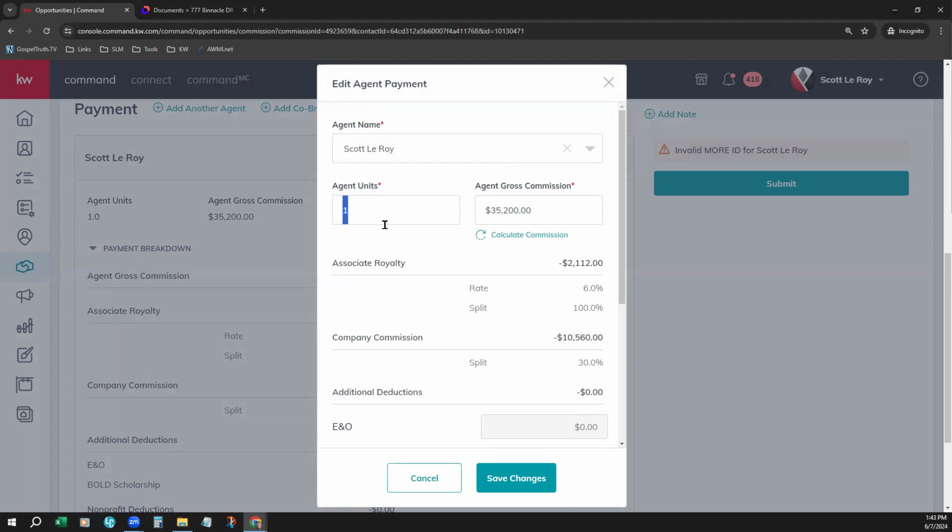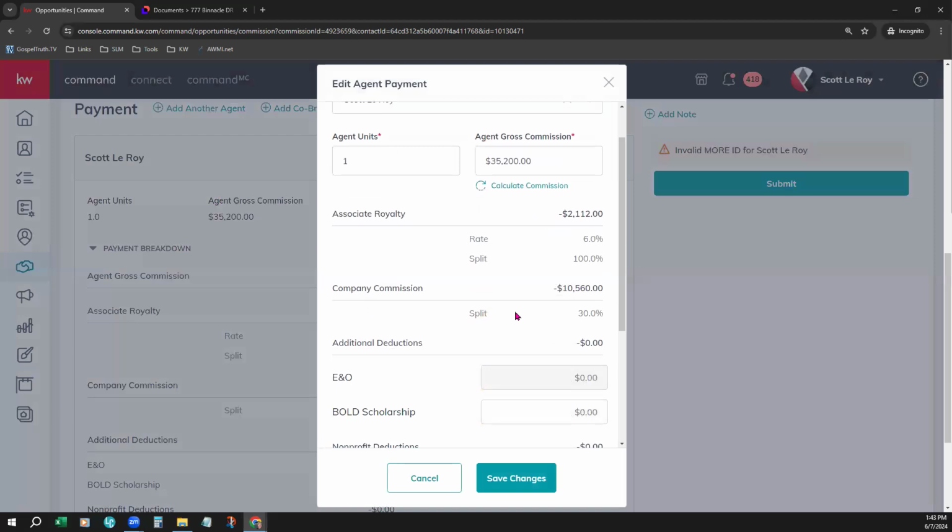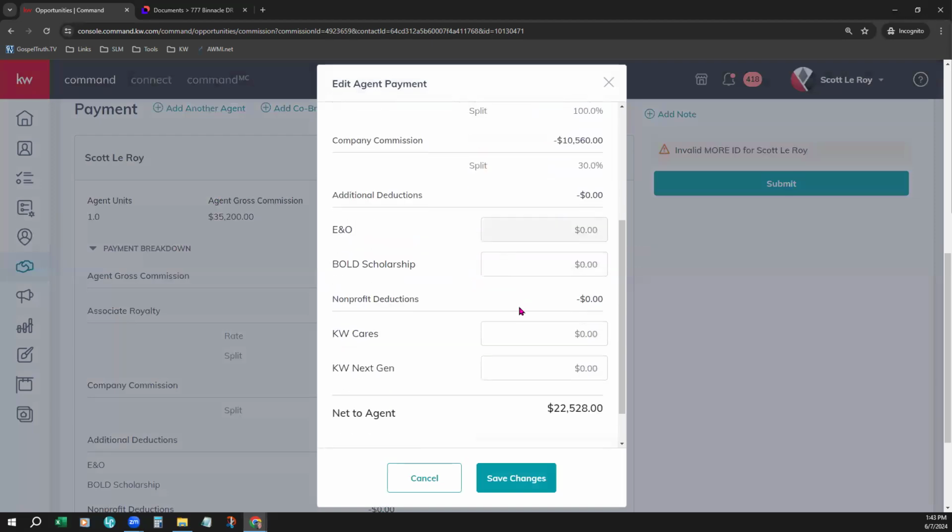If you were splitting this with another agent, maybe, and you were only getting a half unit, you can come in here and adjust that. If you're getting a whole unit, you can put one, click Calculate Commission, and it would update for you. This goes into your royalty and shows you a little bit of a breakdown.